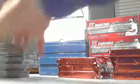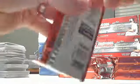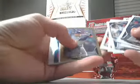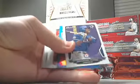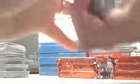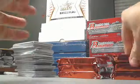All right. Man, we're really hiding them. Can we get through half of the box without hitting any of them? Let's find out. Yep, because we had another Blue Sapphire here. So I don't think there'll be an auto in here with the Blue Sapphire. International Profar for the Rangers. You got a McCutcheon Blue Sapphire. Yeah, we did. We made it through half the box without hitting any of the autos. It's interesting.